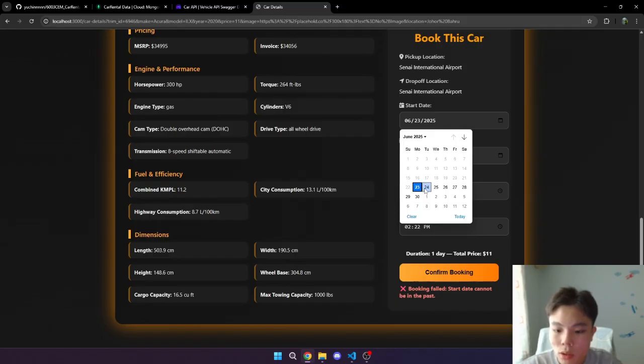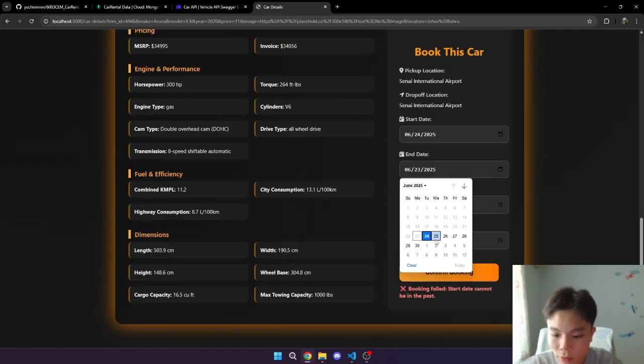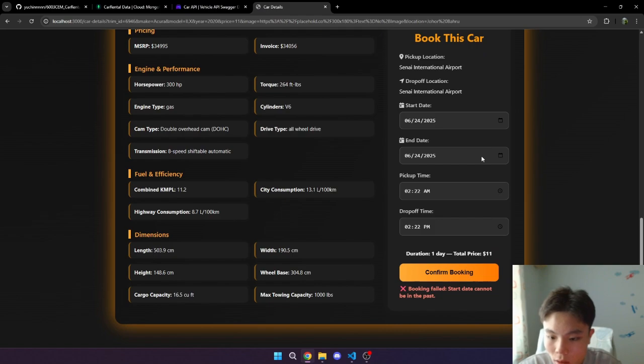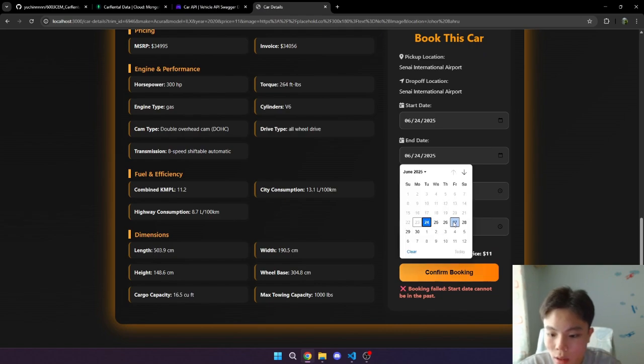So we need to choose tomorrow, and so on. We could choose the same day, or the day after that, whatever date is more than the 24th. But the end date cannot be earlier than the start date.